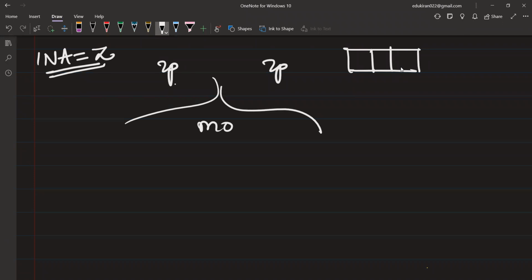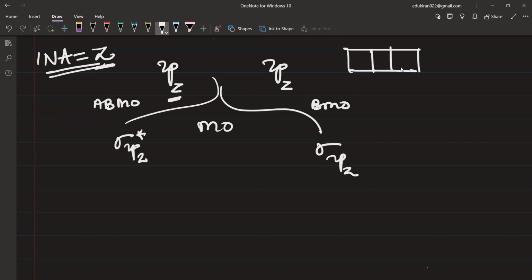Okay. Now, when I am going to mix 2pz and 2pz, then I am going to say, okay, fine. Now you have given me orbitals. So I will get a bonding molecular orbital. I will get an anti-bonding molecular orbital, right? Now, we know that p has a tendency, p may sometimes make pi orbital. But now what it is going to make when you have the orbital on the internuclear axis, then it is going to be what? Sigma 2pz, and this will be sigma star 2pz. All of you understood this?